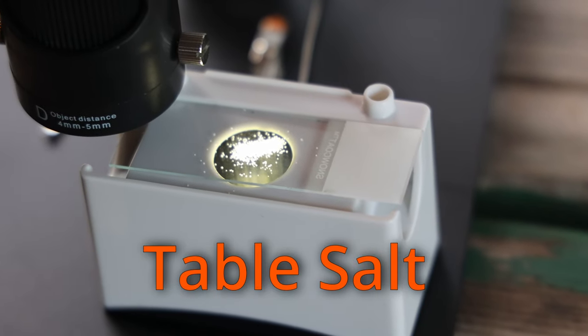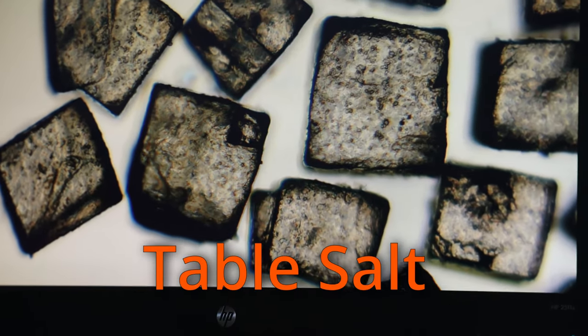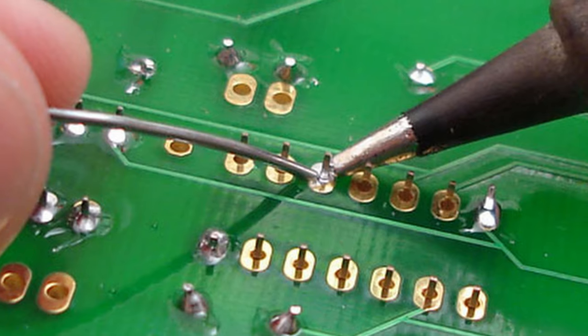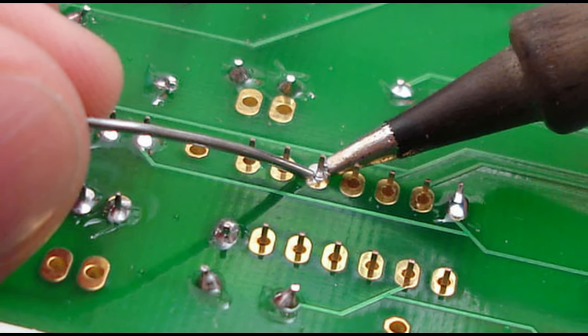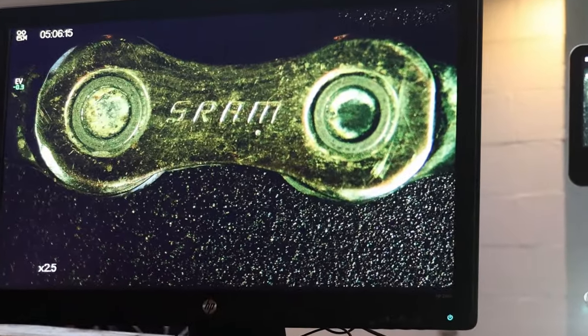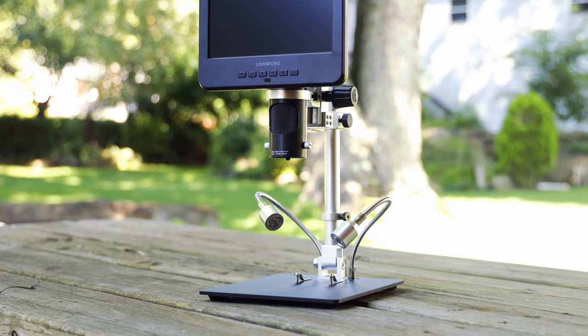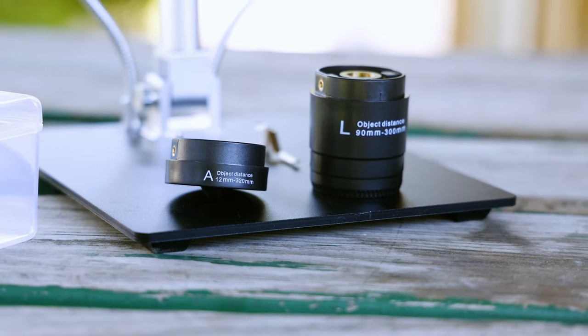My final thoughts on the LinkMicro 7-inch color digital microscope: for the money, it doesn't seem bad. I was really impressed that it was able to see microorganisms in pond water — that blew my mind. Sure, there was a little vignetting, green and purple fringing, which I'd expect in less expensive units like this one. For soldering and just seeing things up close, it's fine. The only thing that was sort of a pain — and this isn't the first microscope in this class where I encountered it — is that there's a ton of backlash in the focusing knob, though I did get used to it after a few times. All in all, the LinkMicro is the third microscope sent to me for review, and I would say I like it the most compared to the others. I'd like to thank LinkMicro for helping make this video happen.